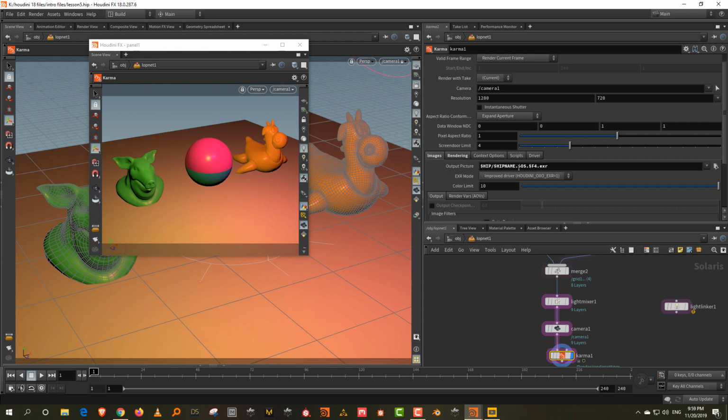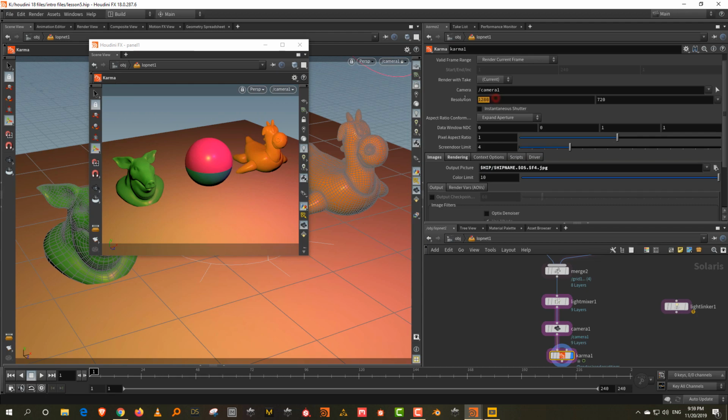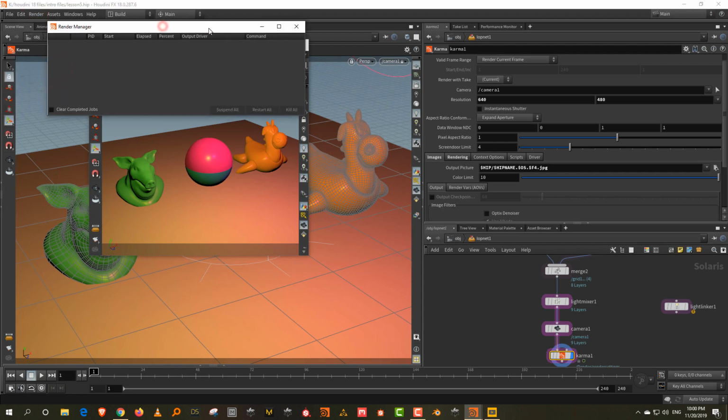It'll take the name of the file, then $OS and whatever the frame number is, but I'll turn it to JPEG. And I want the render size to be pretty small, so we'll do 640x480. What I'll do is come to render and turn on scheduler, which will show me the progress. Let me save this file, and I can just hit render.